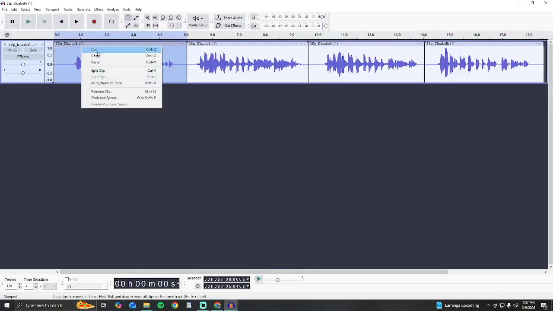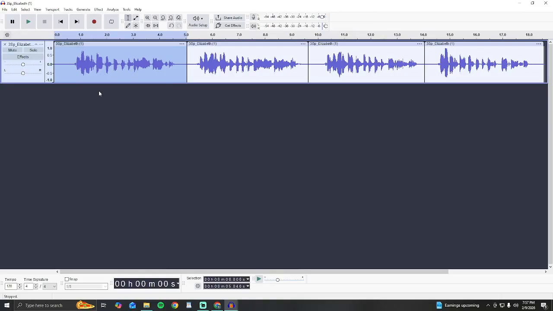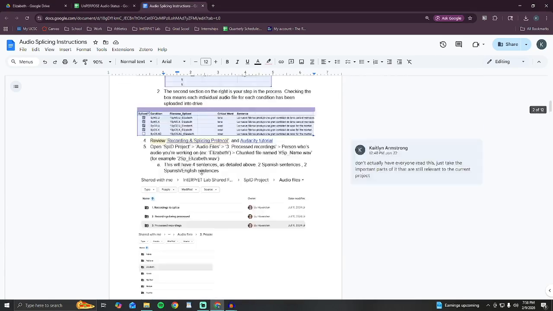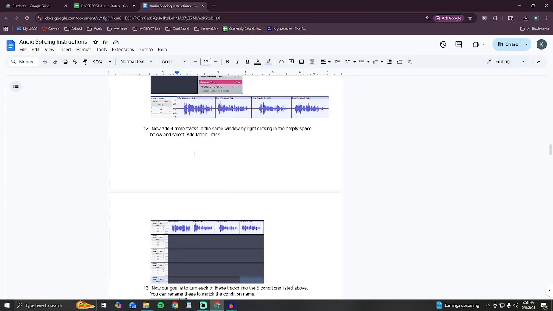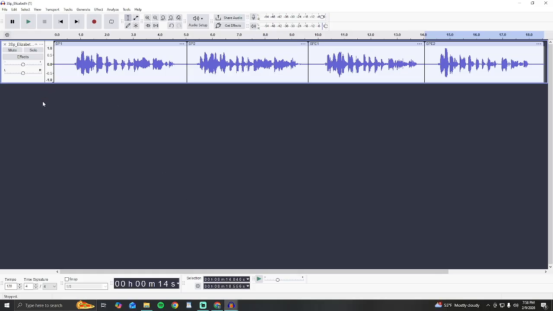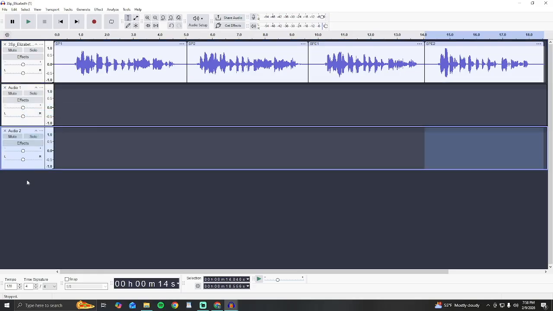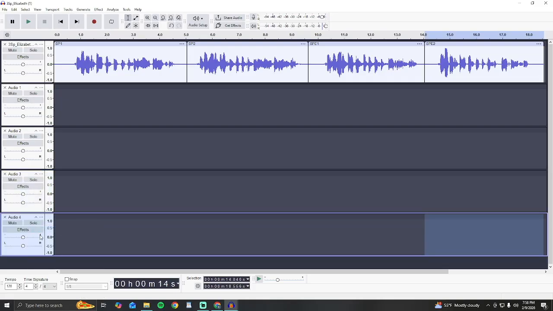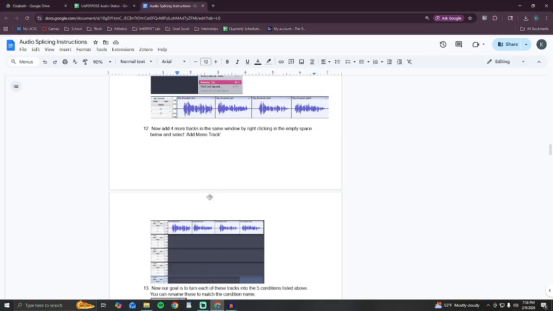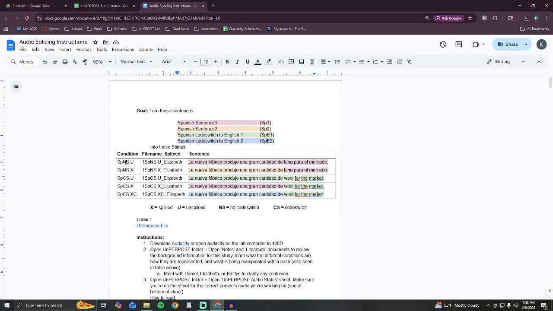So this one I'm going to turn into SP1 E2. Alright, so let's just double check. SP1, SP1. Yeah, perfect. So now we're going to make the 4 tracks below so that we can move these around and play with them. So we're going to be adding mono tracks 4 and 1, 2, 3, 4, 5. Yeah, this is right. So we know this is for our 5 conditions that we talked about. So these 5.